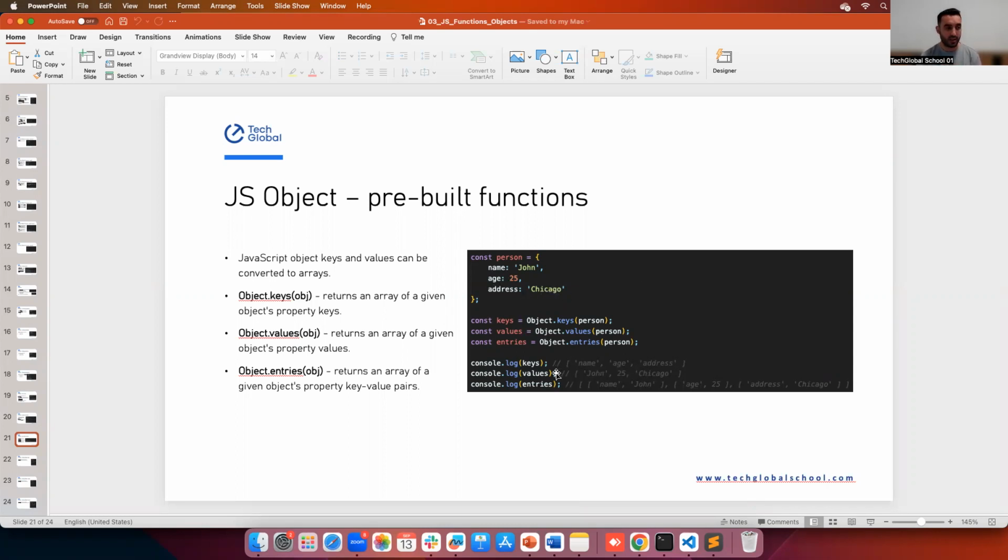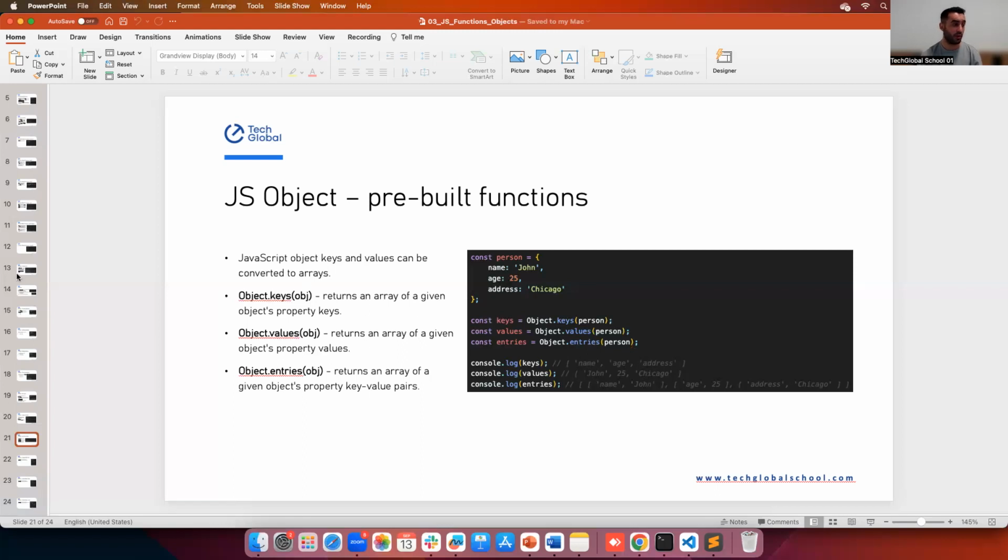So if you look here, you can get all the keys using the Object.keys function, providing your object as an argument, and Object.values with your object will give you all the values as an array, and also Object.entries person will give you all the key value pairs as separate arrays. So overall, you will get a nested array.